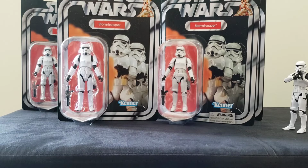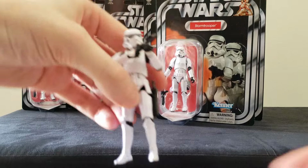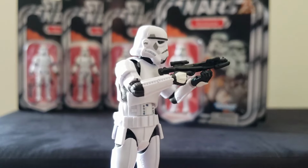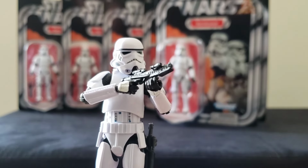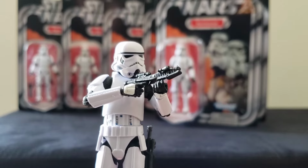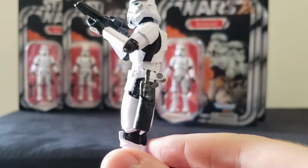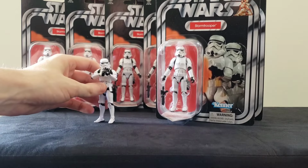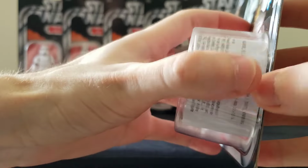So this one here is probably going to be the one I still keep carded, at least for a long while. Perhaps I'll get another one down the road if I find one in good condition, and then I'll open this one instead. We'll see. And then this Stormtrooper here is the one I reviewed about 1.5 years ago, the exact one. At the time I did get 4 of these. I think I did the video for this, what was it, in February of 2023. I did put the E11 in the holster there. But without saying anything further, let's go ahead and open these up.